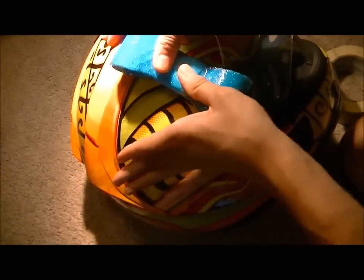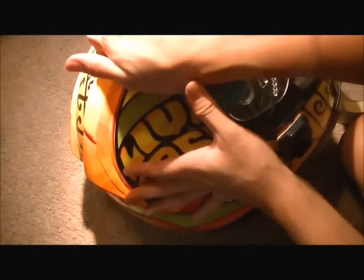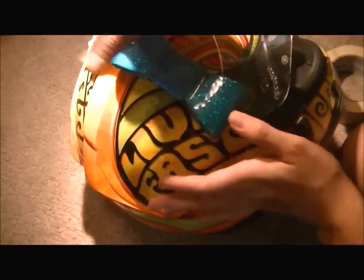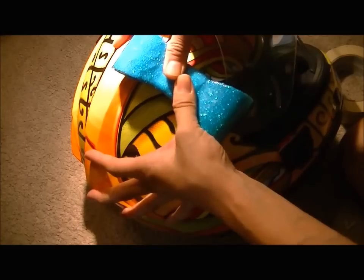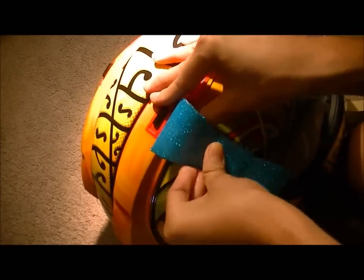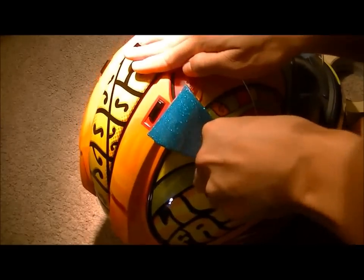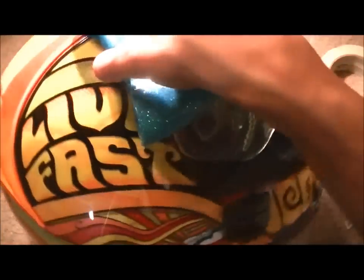So when you apply the bow, just go side to side. So basically when you're shifting the bow, you know what, I'm going to go to another room. Wait, okay, he stopped. So basically when you're putting the bow on, you want to shift up and down, pushing down on the bow, and then shift side to side. There you go. And now the bow is ready. Yay!